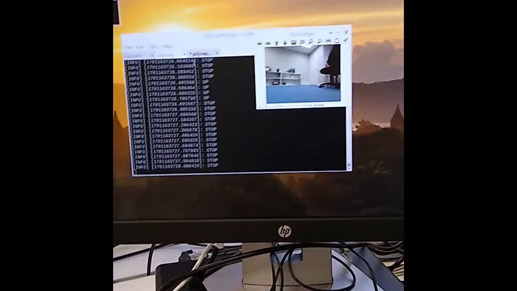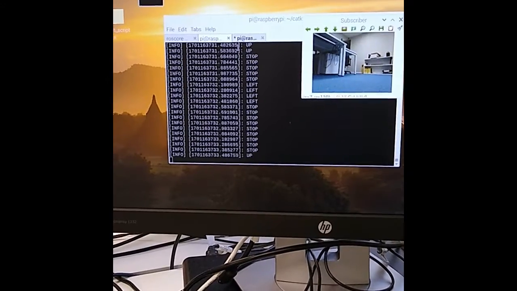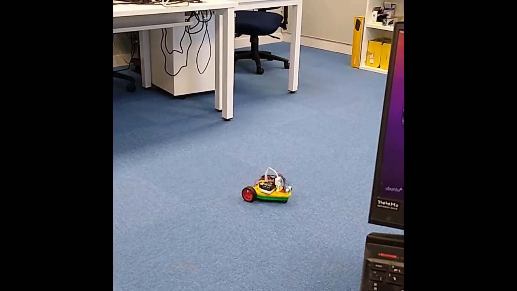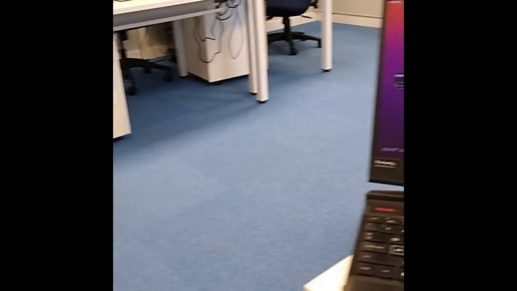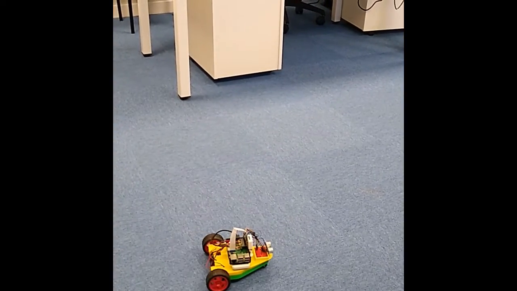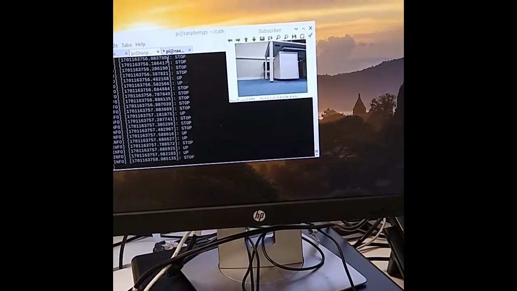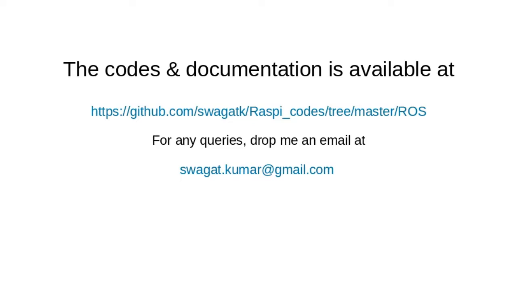And as the robot is moving, I can now remotely control this robot. As you can see, as I'm moving the robot, I'm getting different views. Okay, that's it for the time being.